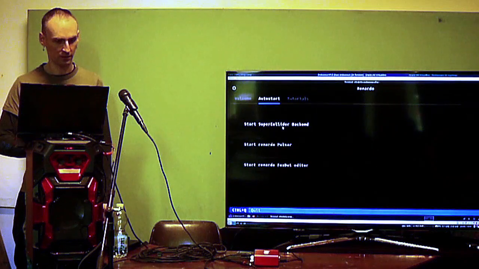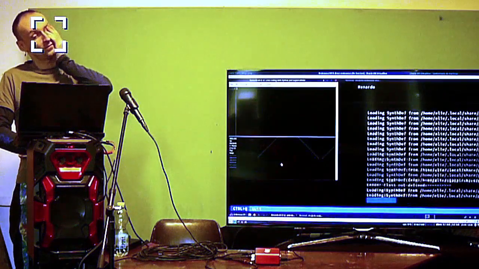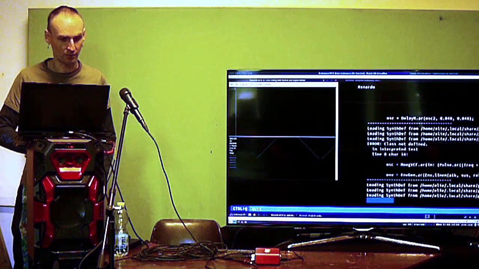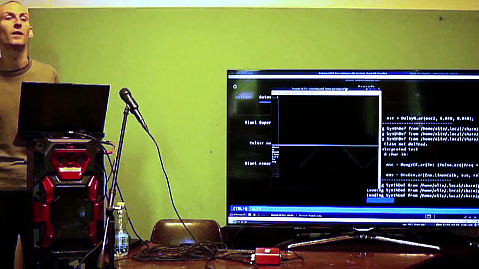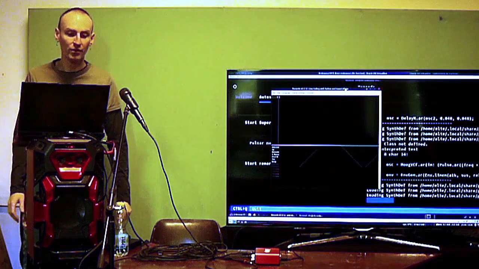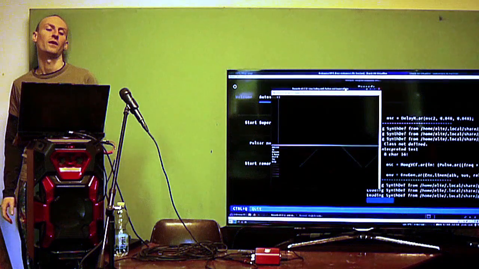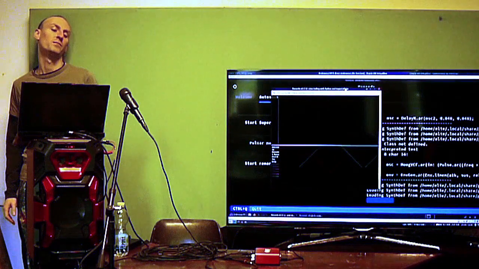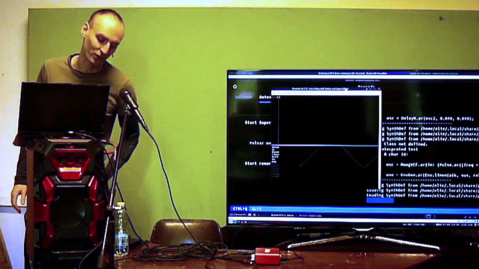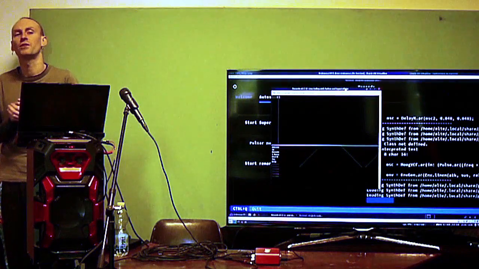So auto start. Because when I try to start with the editor, it gave me an error. And then start Foxdot editor. What is Pulsar? Pulsar is another editor. It is better than the Foxdot editor because it's the community version of the Atom editor.